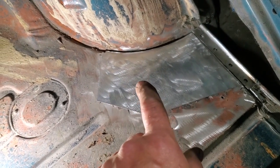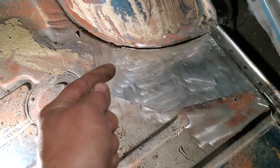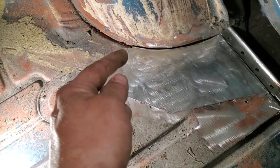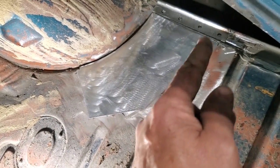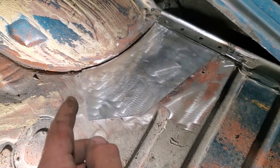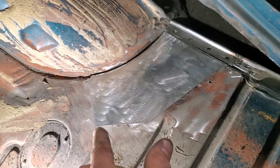So now I've got it marked out where it's going to go. I'm going to set this up. Now there's going to be issues cutting this cotton butt because the grinder is not going to go right into there. So I'm going to cut this back so far with a small grinder and butt weld it here and butt weld it here. I'm going to leave this section here where I can get at it with the big grinder for the cotton butt. That'll keep it level and keep it from falling through.